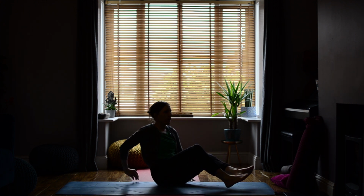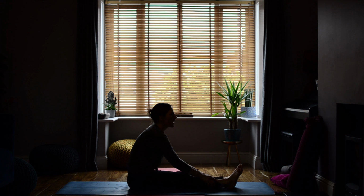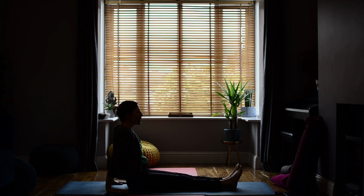Pull your hands in towards your heart, bring your hands behind, and then you're uncrossing your legs, stretching your legs all the way out in front of you. Give your toes a bit of a wiggle, and then see if you can wiggle your toes and circle your ankles all at the same time.